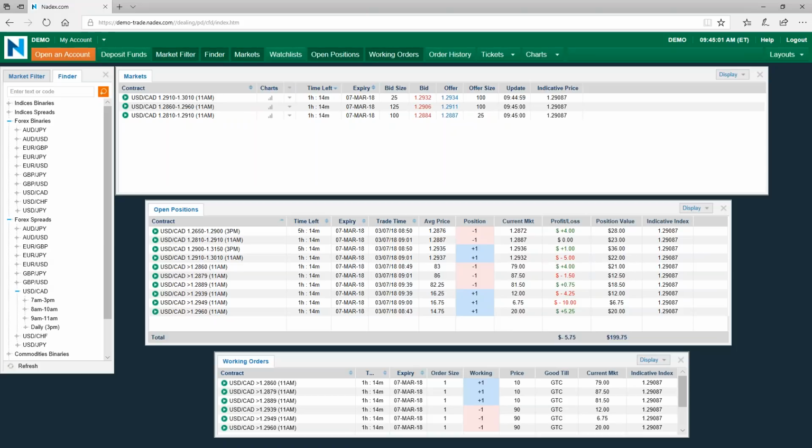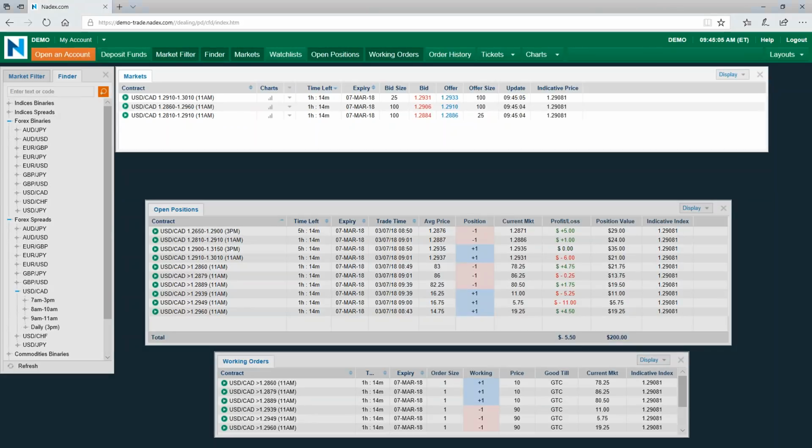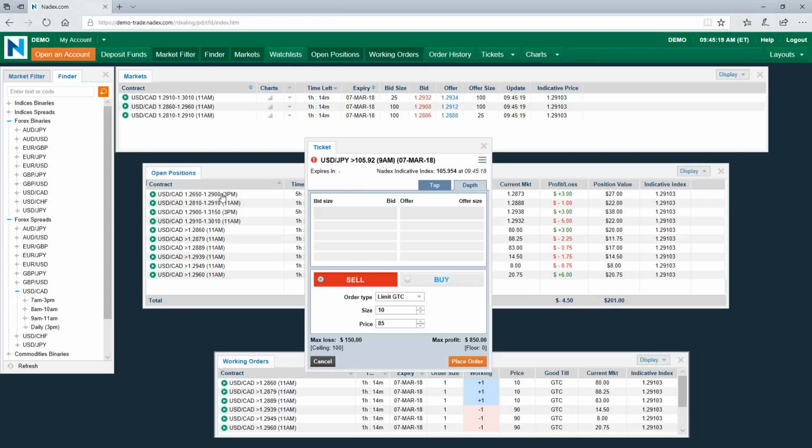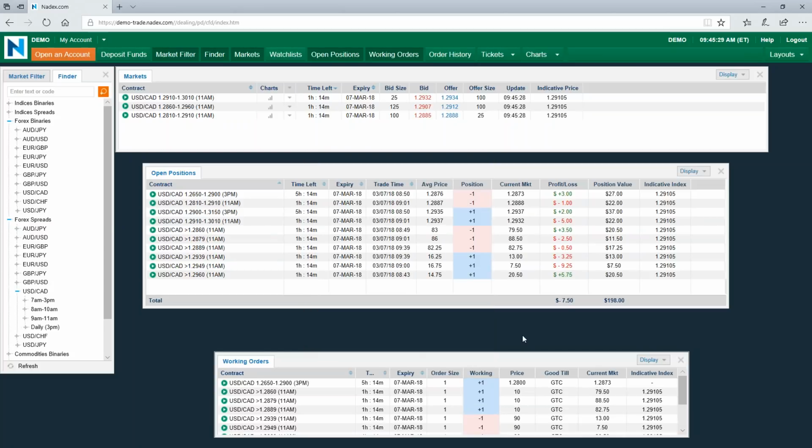There's so many different ways that you could do this. You can also set targets on the spreads, okay? For example, this is a short, okay? And the floor is at 26.50. The entry price was 28.76. So you could come in and say, okay, if this goes down to 2,800, I want you to take me out, okay? Again, that's a short. This one is a short from 29.10 to 28.10.